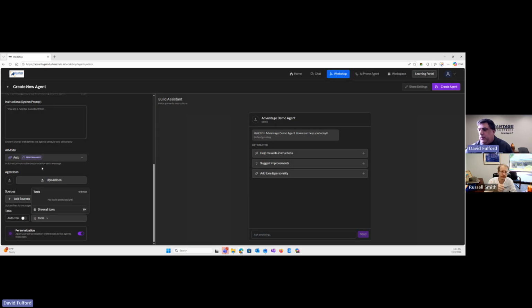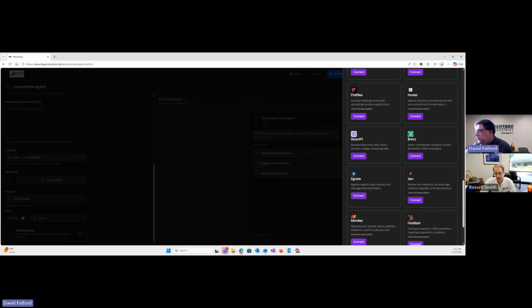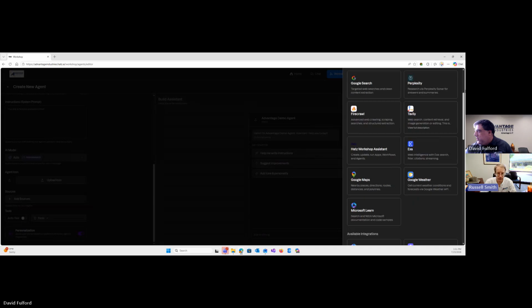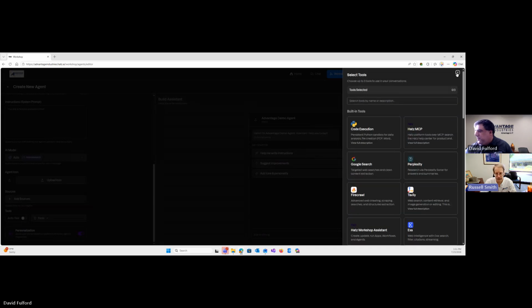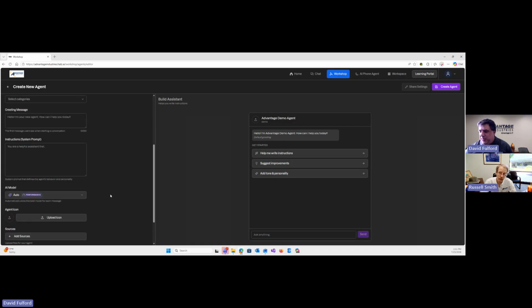So again, like with the model select, HATS does give you the option where you can either select all the tools here yourself if you know what you want. You can also see there are things like integrations with CRMs and other APIs, Google searches, etc. Or much like with the model, if you don't know the difference, you just want it to work, you can just hit auto tool and call it a day, which is what I can suggest we do most of the time. Yeah, an auto tool can also be a cost savings measure too.